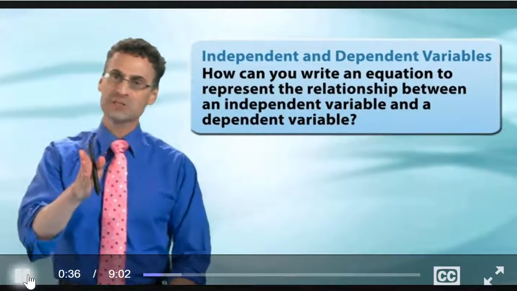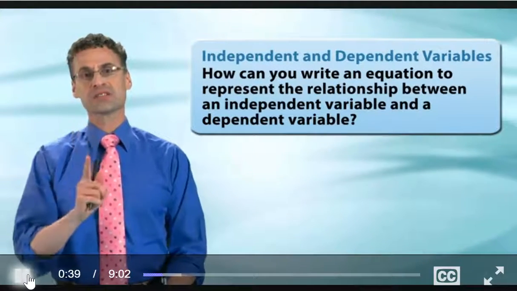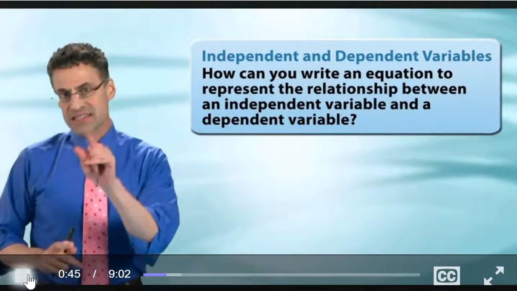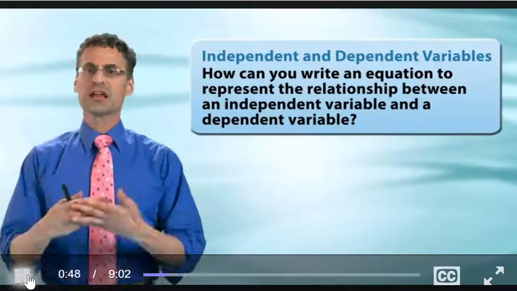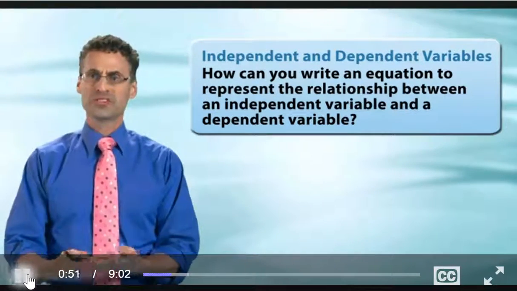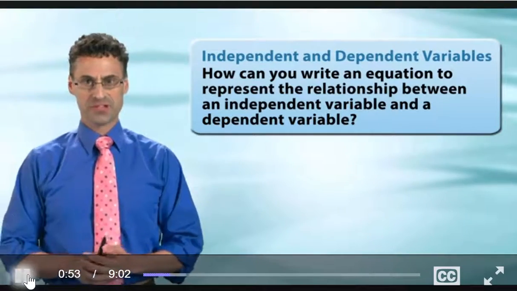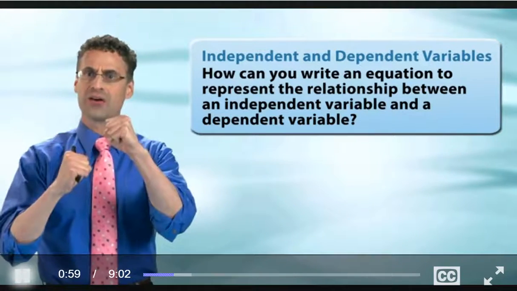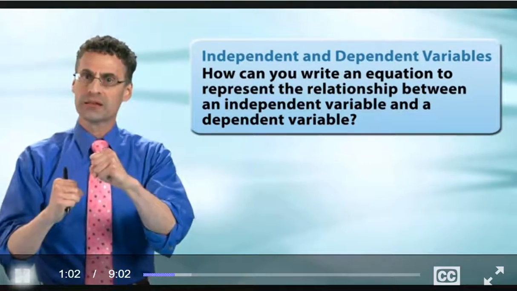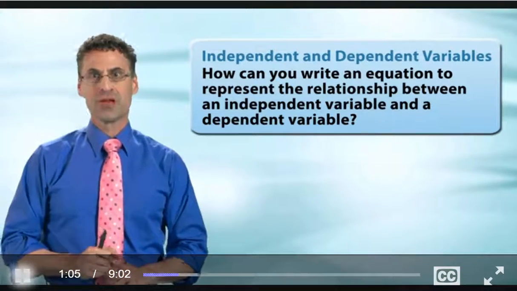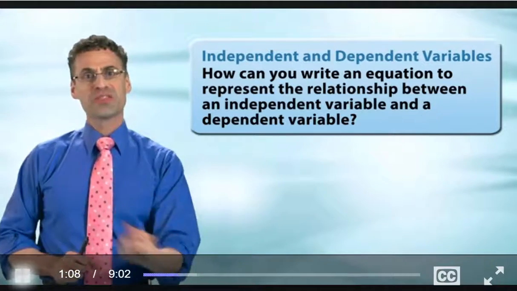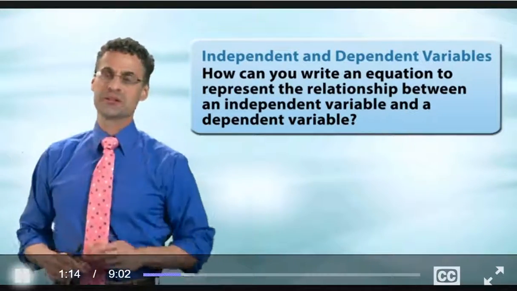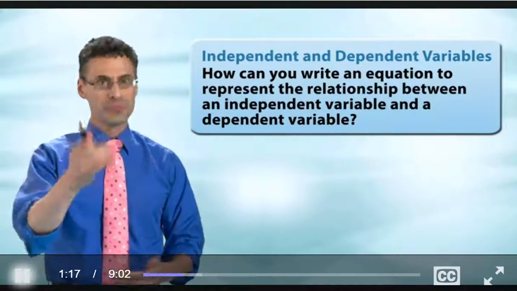And actually, you know what? This reminds me of a great math riddle that will allow us to write an equation where we have a bunch of variables. And it's going to be interesting. In this case, we're going to have two types of variables: dependent variables and independent variables. Independent variables can be just about anything at all. But once they're tethered down, then they will determine the dependent variables. A dependent variable is an unknown that depends upon other unknowns. Let's take a look at the example that I have in mind and see if we can use that to illustrate this really interesting and very important idea.